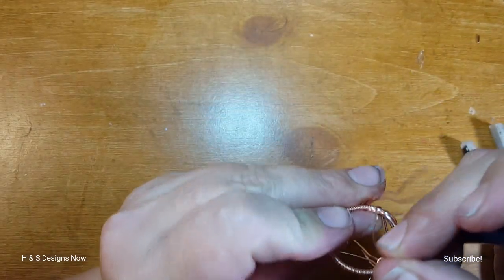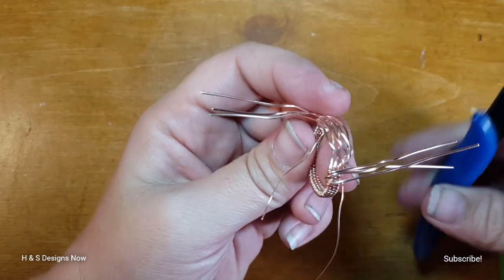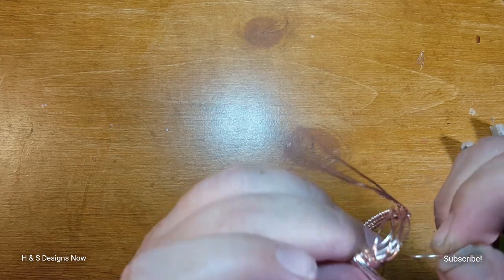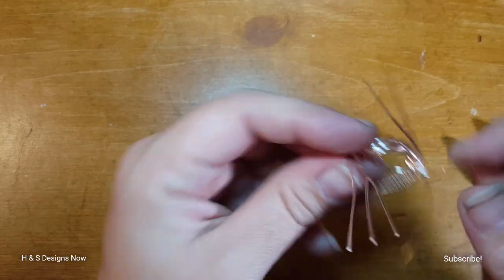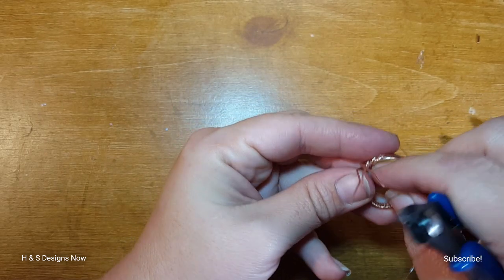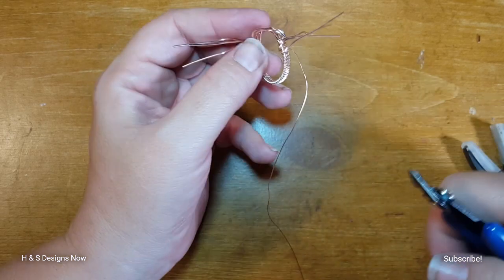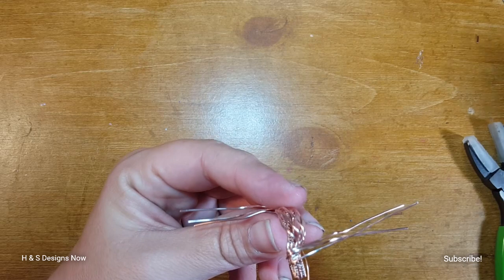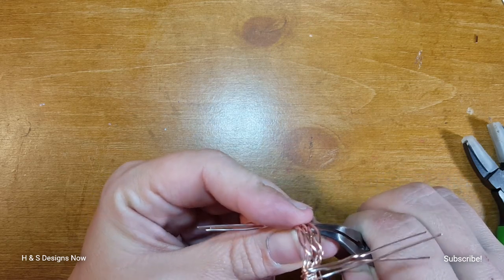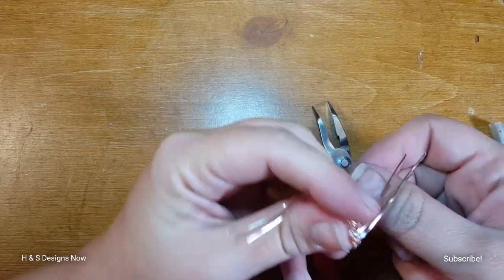So I'm going to take my weaving wire, and I see now I should have gone ahead and cut that. My bad. So let's find out where it starts and ends, and it is starting on this first wire, the first base wire. So I'm going to do my best to cut this absolutely as close as I can. And that's not as close as I would like it, but if you happen to be making with me and you have not gotten to this point, cut your wire. Cut your wire.